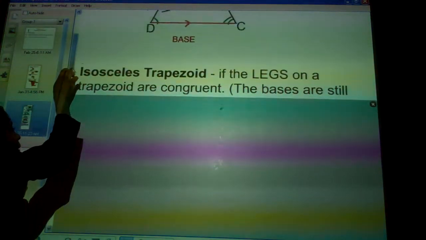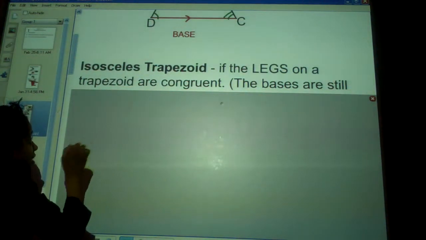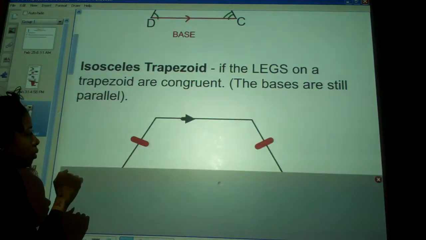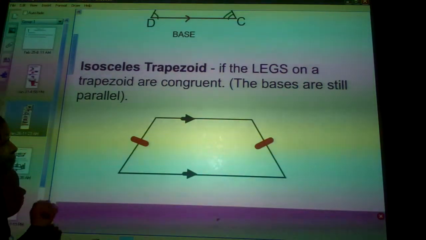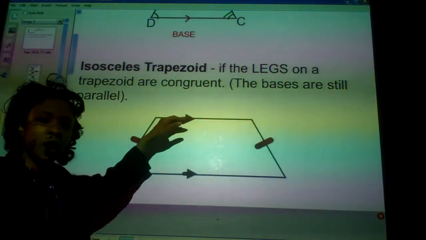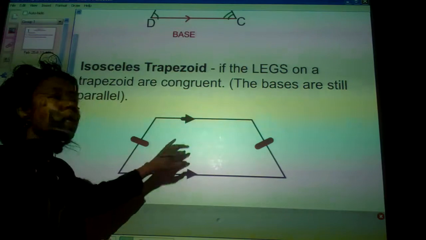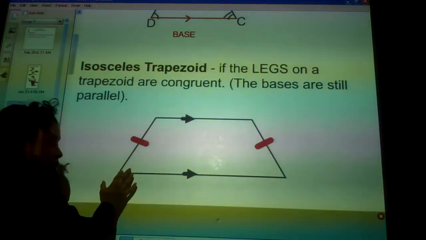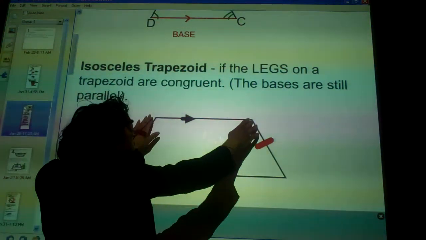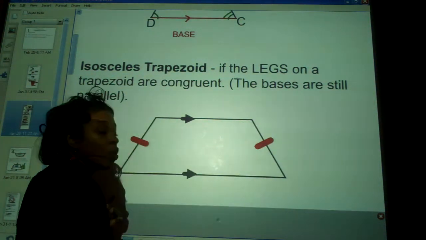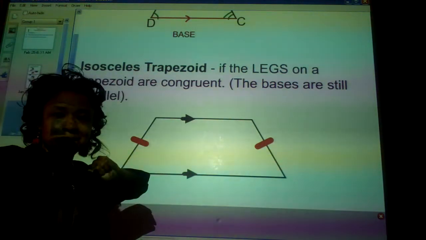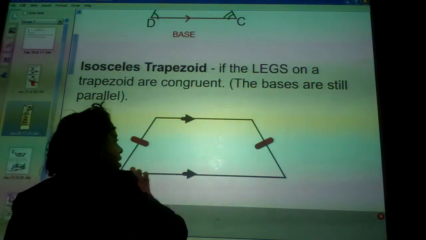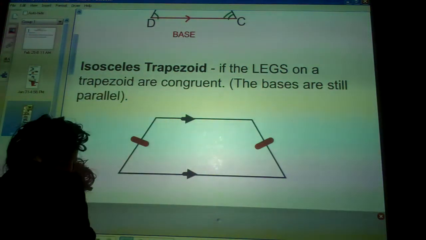There's a special type of trapezoid called an isosceles trapezoid. All right, it looks something like this. We still have bases that will be parallel and opposite to one another, but the sides, or the segments, that are not parallel will be congruent on an isosceles. Remember, at least two sides are congruent. In this case, this segment here and that segment there.